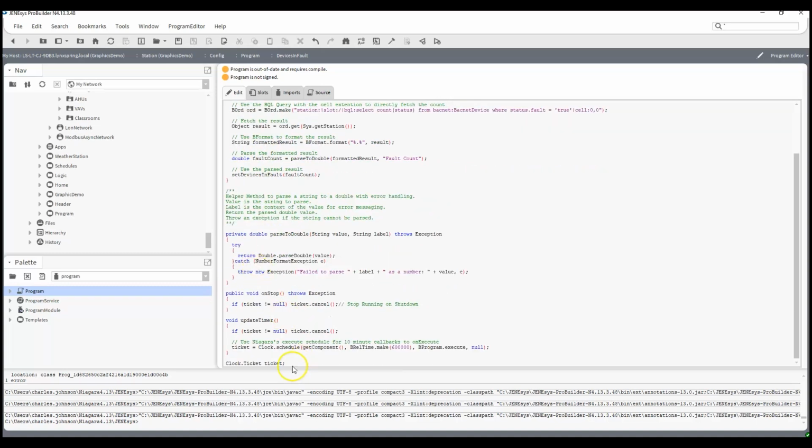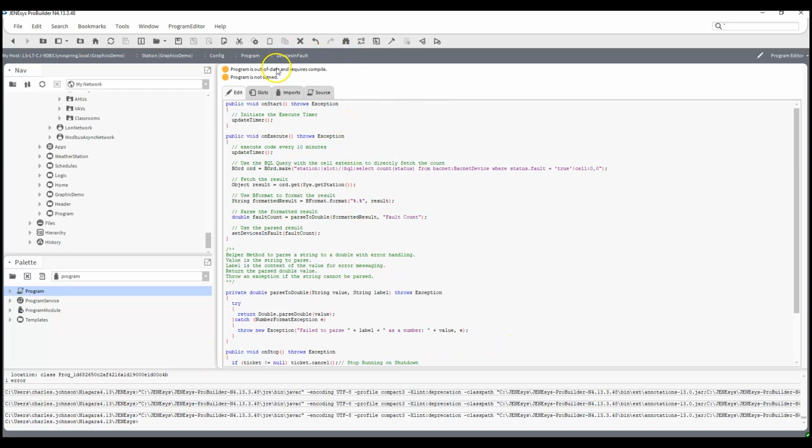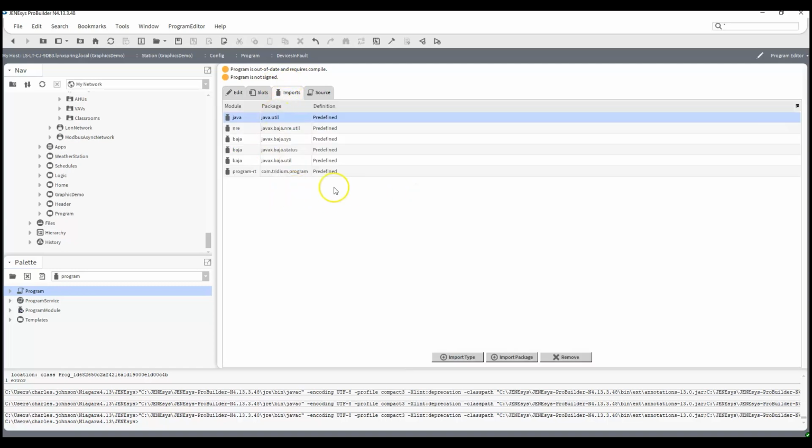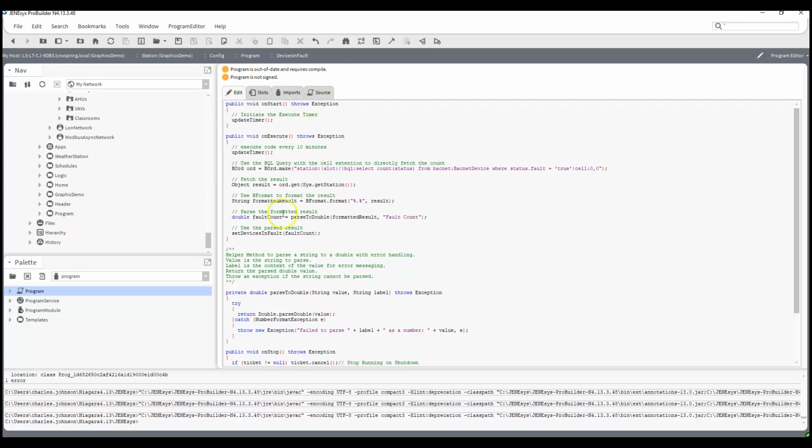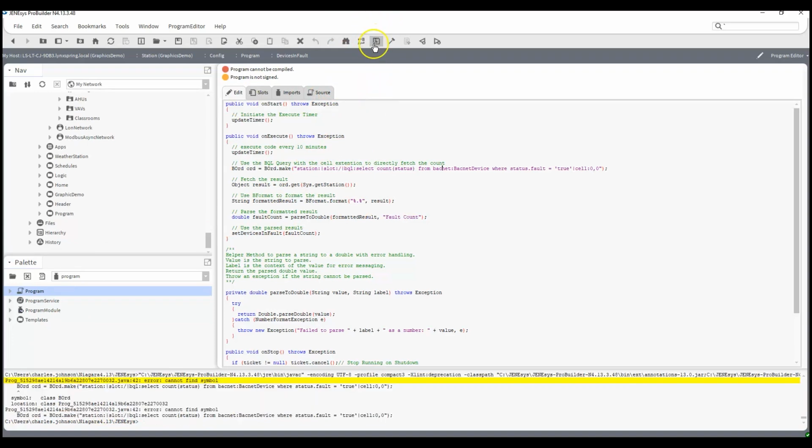So we've got the update timer, we have the clock ticket, we've created the schedule component. So this will throw an exception first, because BORD was not put in a package here. I have not added that package yet, but I want to show you how to troubleshoot these errors. If I hit save, you're going to see it says it can't find the symbol, and it can't find the class BORD.